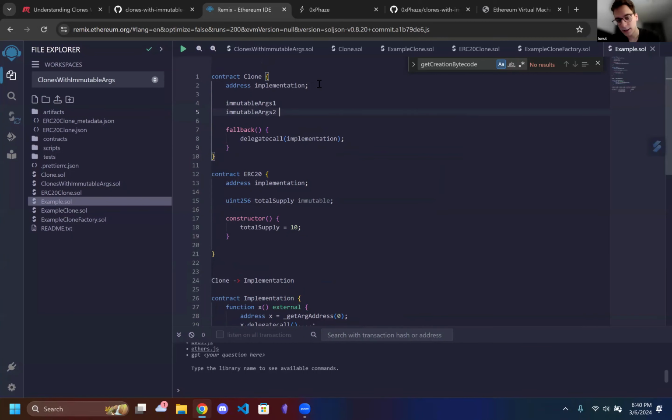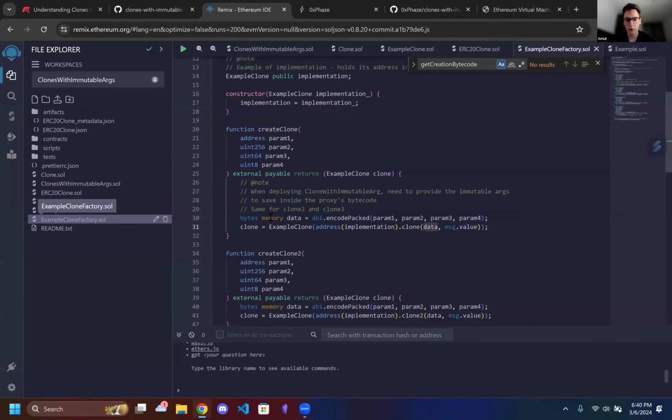comes with several disadvantages. In the clones with immutable arguments, you don't need to alter the clone at all, regardless of what you deploy. That's one of the advantages, because in the clone factory is where you actually specify which immutable parameters you are encoding, and it's a very simple interface to it.